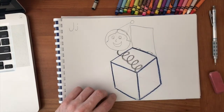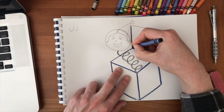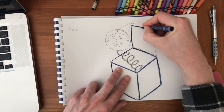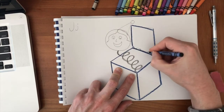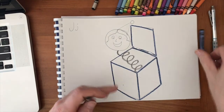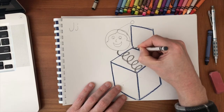All right, make it dark, Mr. Hargrove, so everybody can see it on their computer. I make this box, this square, look like it came right off the top. I'm gonna switch colors for my hinges, maybe gray. Gray looks like metal, doesn't it?